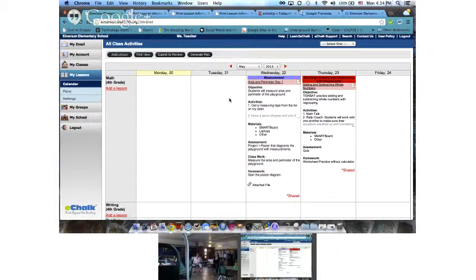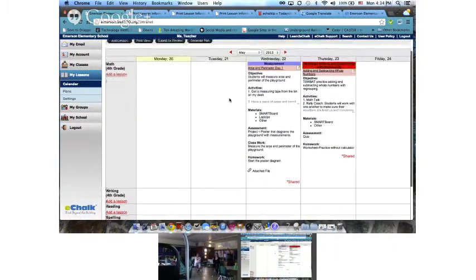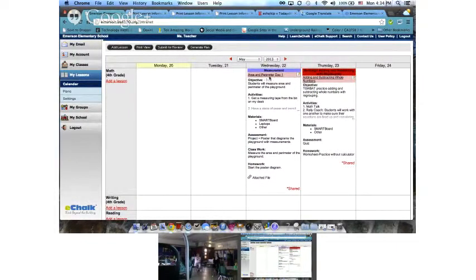If they get used to the whole thing with co-teachers, they'll know that they're not going to get plans from these certain teachers because they're co-teachers, and they'll figure that out. When they see your lessons, they can look in and they can see all the details of your lessons. They'll first look at it this way, but they can click on here and see all the details of your lesson. They won't just see the little part.